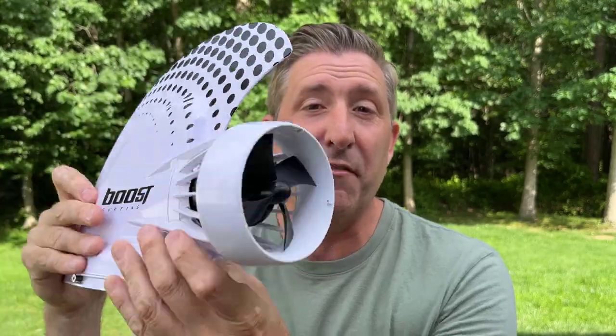So we all know that this world is full of battery-powered products. Now, we've got battery-powered cars, we've got battery-powered lawnmowers, we've got battery-powered drones. Now, there is one place where battery-powered products haven't taken over, and that is until now. So let me show you the coolest product that I've actually had the chance to review and test.